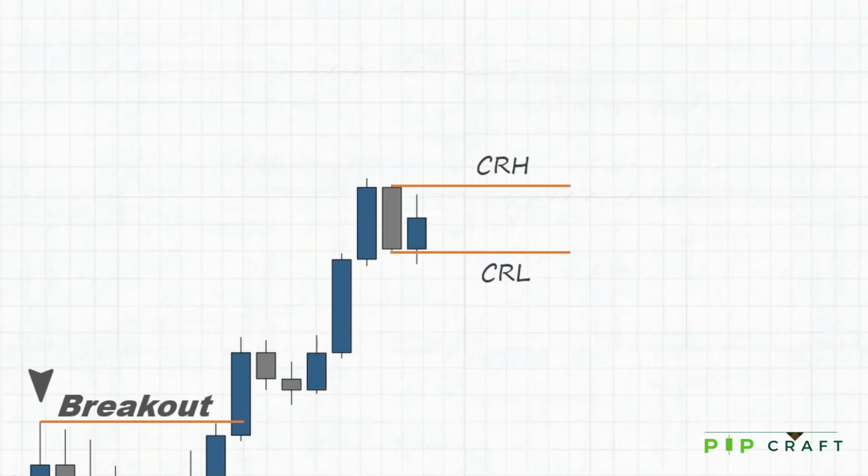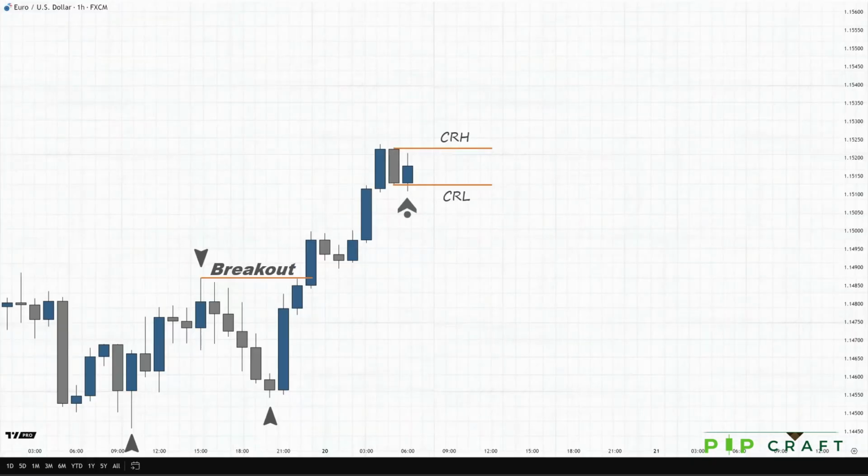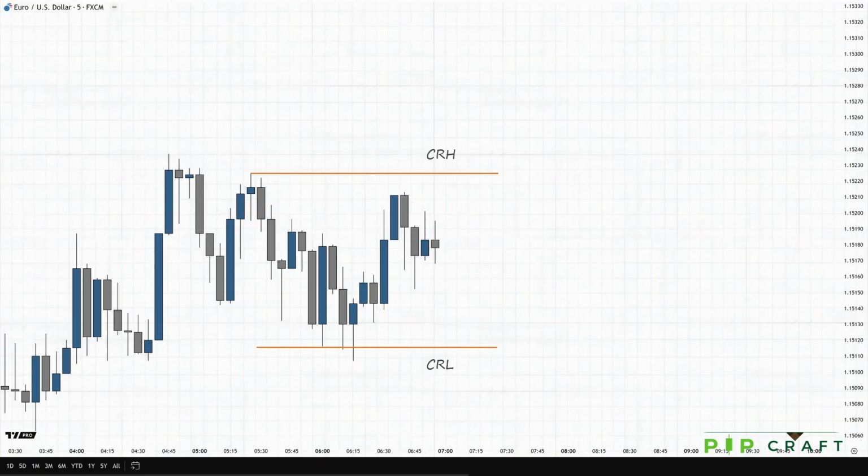So let's see what happens when the next candle forms. Here, we can see that the price penetrated below the CRL with a wick and closed back inside the range. So with our range candle and sweep candle formation, we will look for a long trade and expect the price to complete the CRT model with an upward move. But the question is, where do we enter the market? To execute the trade, let's zoom into the 5-minute chart to set our entry. Here on the 5-minute chart, we can observe much more detail. This is our latest impulse that swept the liquidity and closed back inside the range.